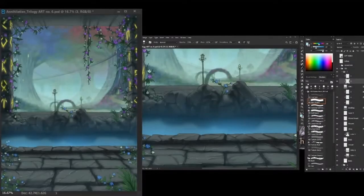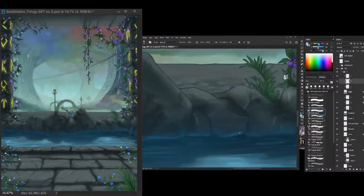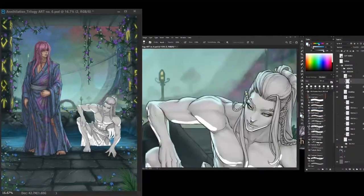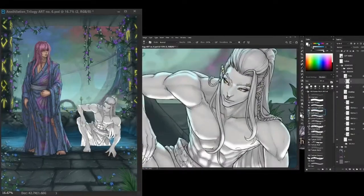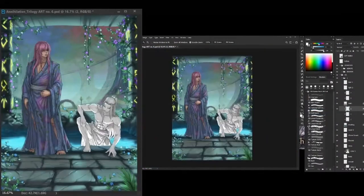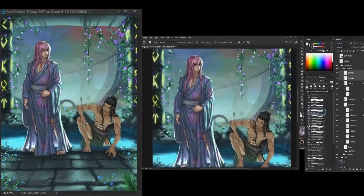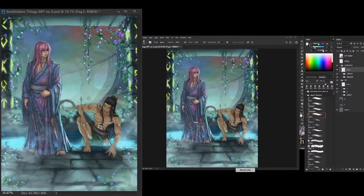The final part of the process. From here I put all the final details such as fog, light reflections, effects, and clean things up. I usually make a layer for this to overpaint and add them on top. I still don't merge layers at this point so I can place them anywhere, whether it's on the foreground or background. Once all the processes are done, I can now merge them and do further color adjustments and finalize the piece.